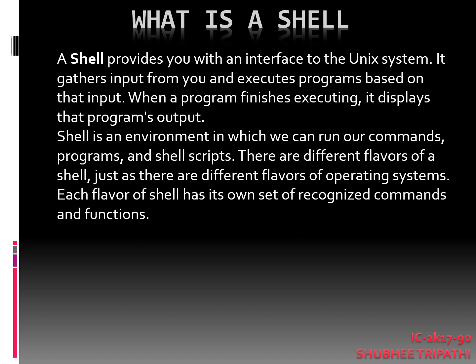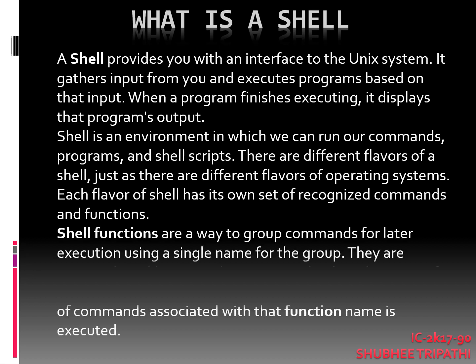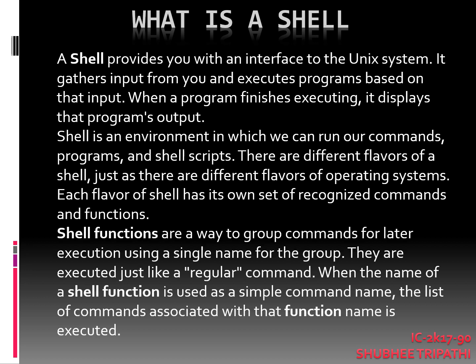There are different flavors of a shell, just as there are different flavors of operating system. Each flavor of shell has its own set of recognized commands and functions. Shell functions are a way to group commands for later execution using a single name for the group. They are executed just like a regular command. When the name of a shell function is used as a simple command name, the list of commands associated with that function name is executed.